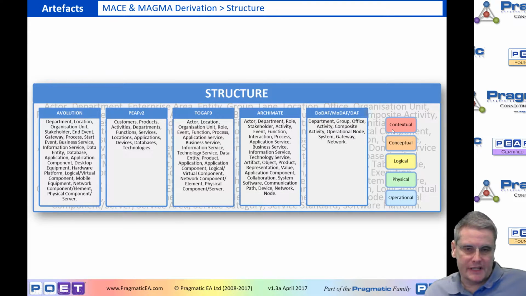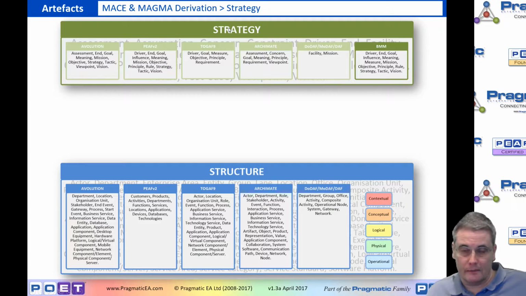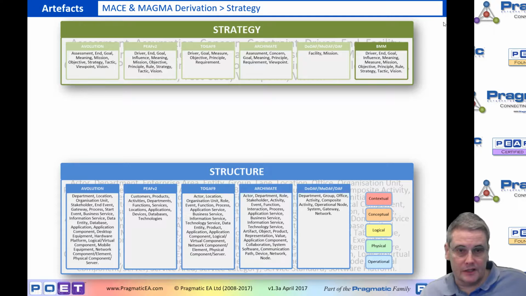Then people started saying, okay, that's fine for enterprise architecture because that's structure, but we have to look at what's driving that as well. Why have we got that structure? So people added strategy type things to their models and their modeling tools, things to do with why. Specifically from a strategic point of view, the business motivation model was one of those things that were quite common that people used in that area.